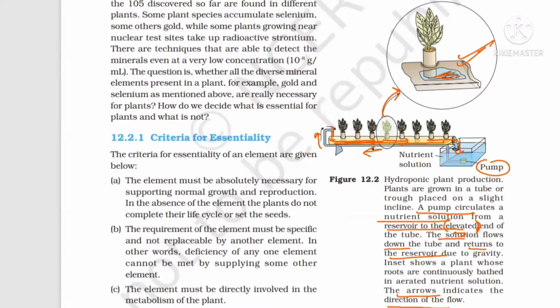Who helped us to do this work of identification? Julius von Sachs. He developed a technique, hydroponics. Hydroponics means soil-less culture, in which plants are grown in a defined nutrient solution. By this, he studied the role of essential mineral elements and their deficiency symptoms, and later on we used it for commercial production of tomato, seedless cucumber, and lettuce. When you're keeping it in the beaker, you put a cotton plug around it. The reason is, you don't want it to be contaminated by microbes. So I hope up till here the concept is clear, beta.